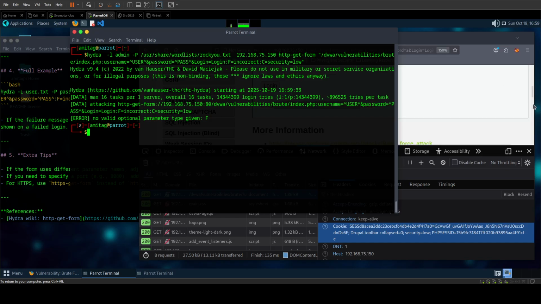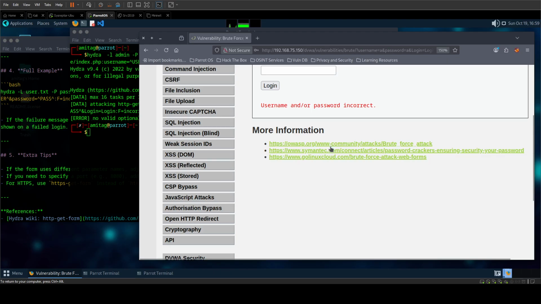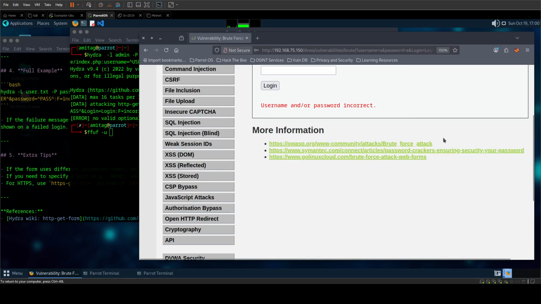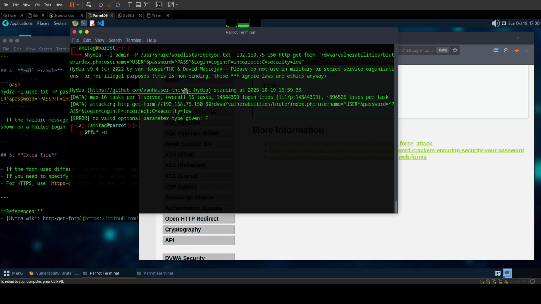So we are going to use another tool called ffuf, which is very simple to use. We are going to run ffuf -u, then give the URL: http://, the IP address, then the path.